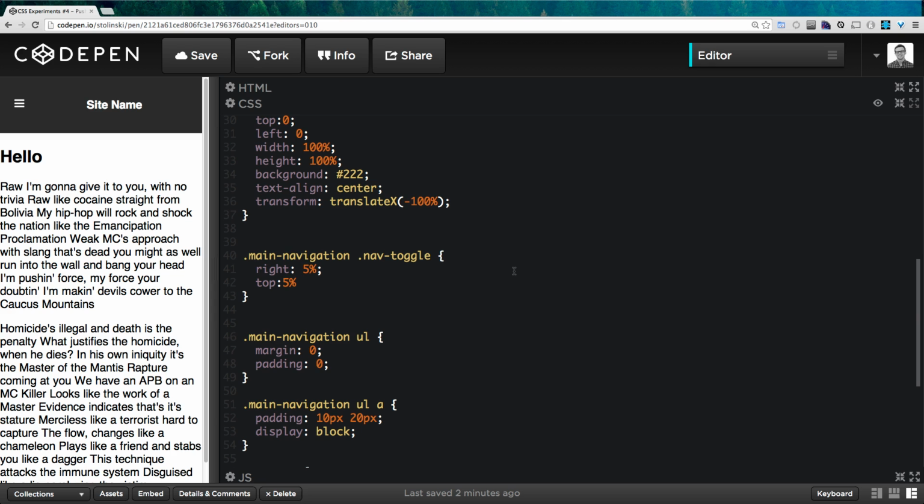Now there's all sorts of other techniques that we can do to make this type of navigation happen, but it should give you enough to go along just to get the basics of it down. You know that you're translating and pushing things left and right, and then you're transitioning those, and that is what is causing this off-canvas animation style.